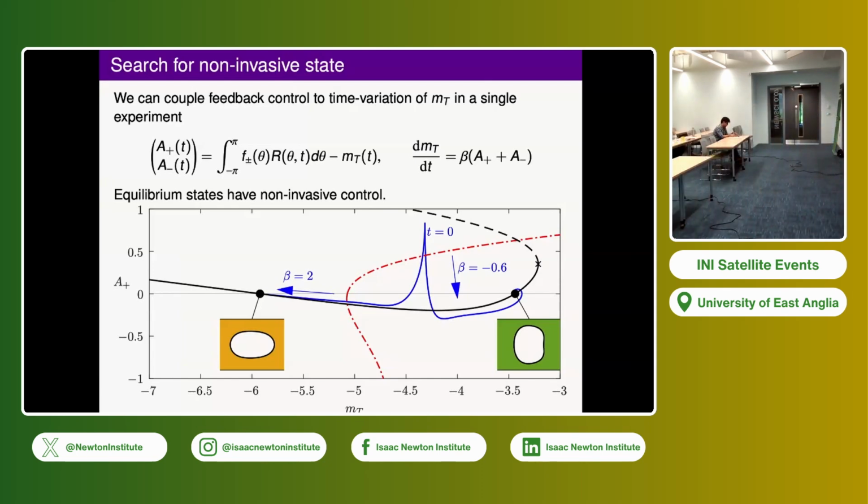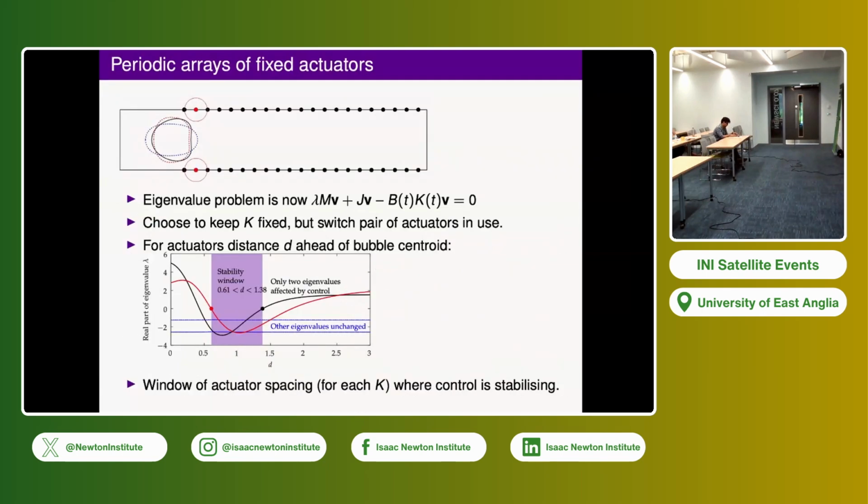We are totally going to try this. Okay, but there's that issue of the moving actuators, which is pleasant in maths, but not really. Right. So what we're going to do instead is have a whole sequence of actuators. And this gets more complicated. It really does. Okay, so the steady states themselves are time invariant. The steady states in the absence of control don't care where the actuators are because they're not doing anything.